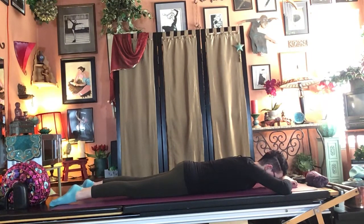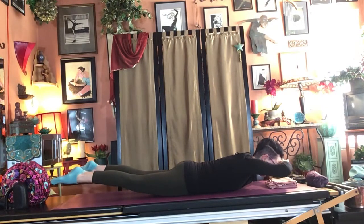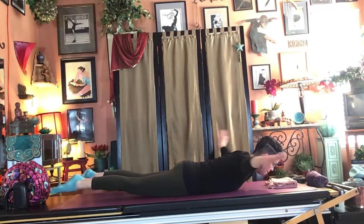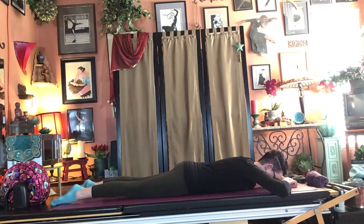Exhale. And lift. Inhale, tight belly underneath, and lower. Exhale. And inhale, lift and stay. Open arms to a T shape. Back to the forehead, and lower down.